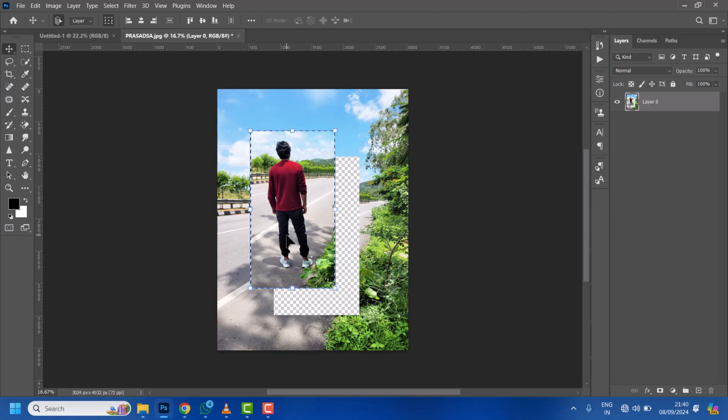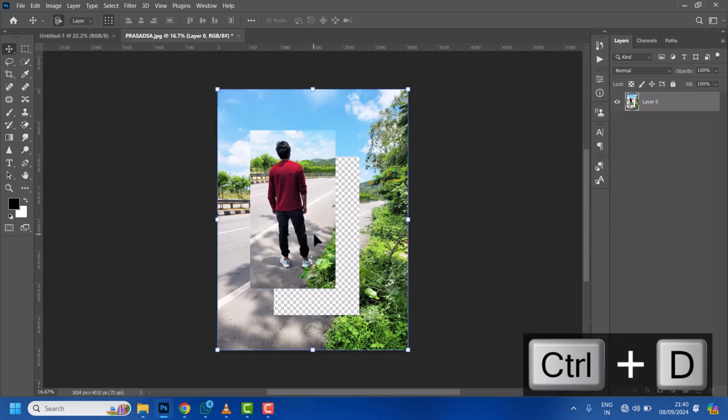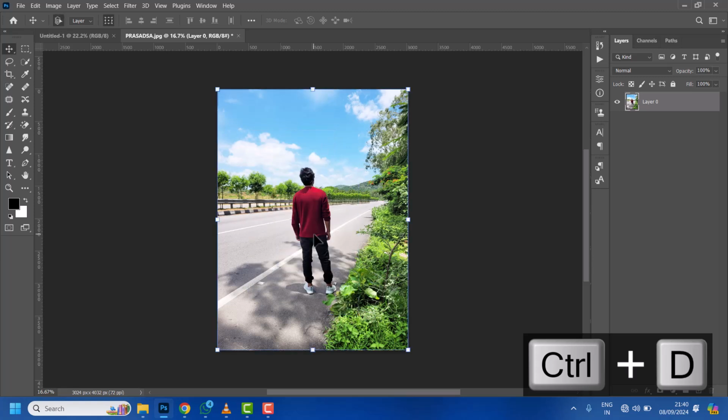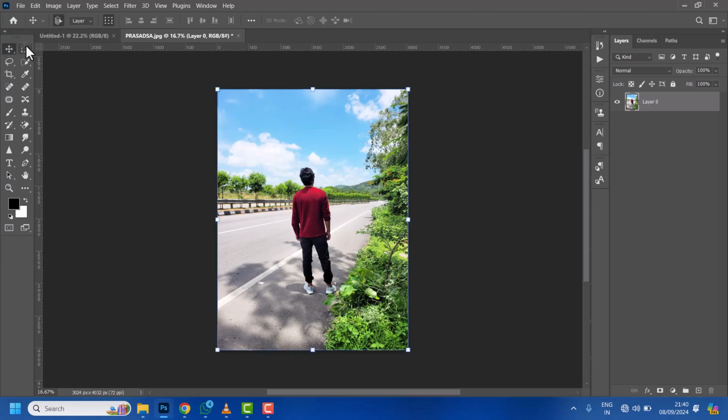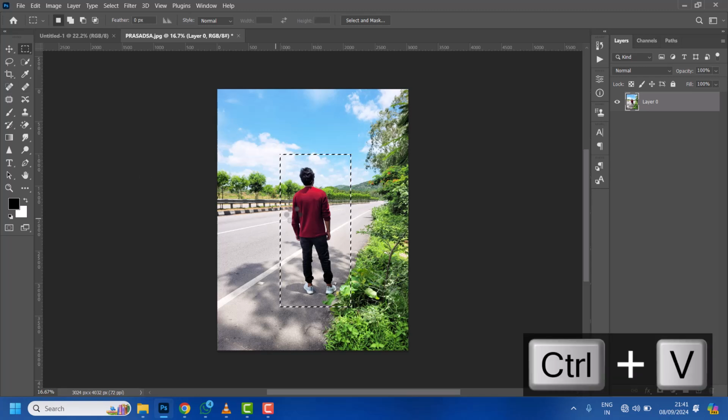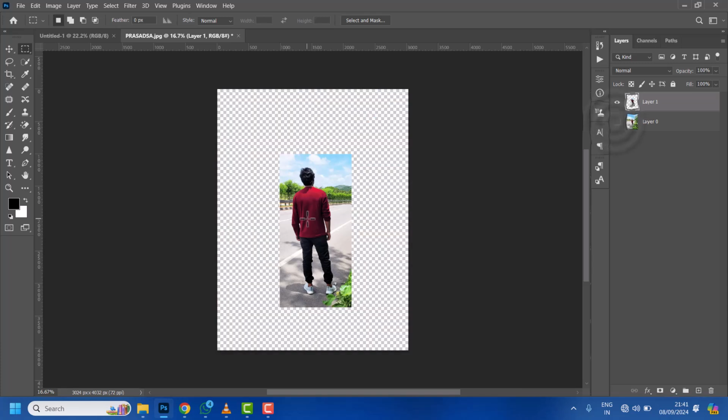For example, you want to crop out a rectangular portion of a photo. Focus on your main subject. This is my main subject here. I can simply drag out a rectangle using the tool and crop accordingly. It makes a rectangle selection. Let us copy, paste. I copied here and pasted the selection.